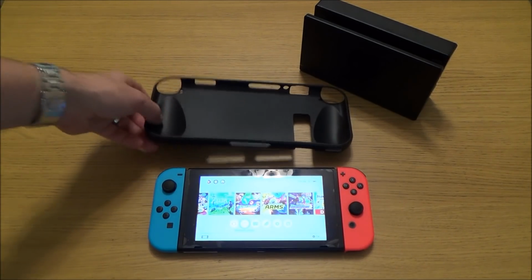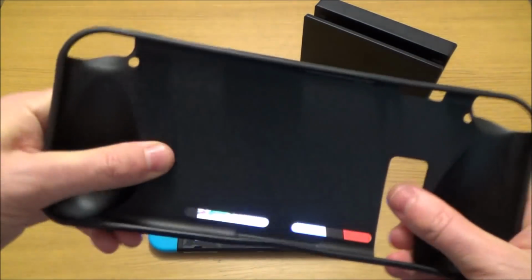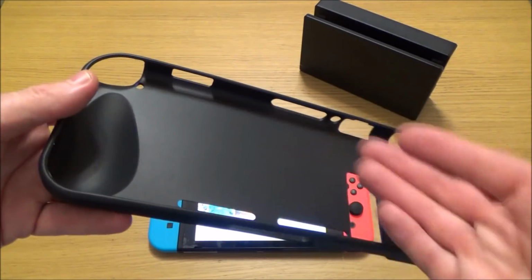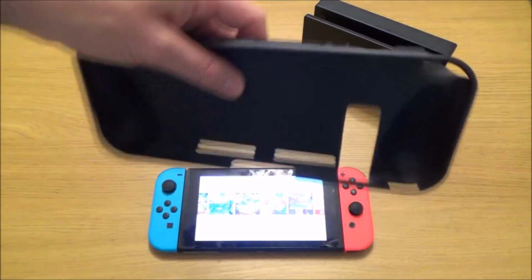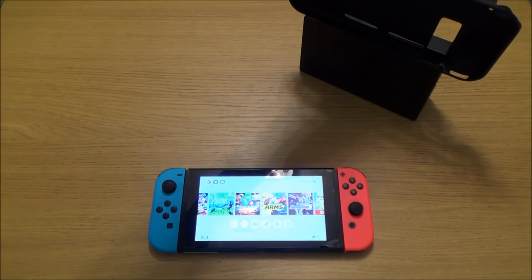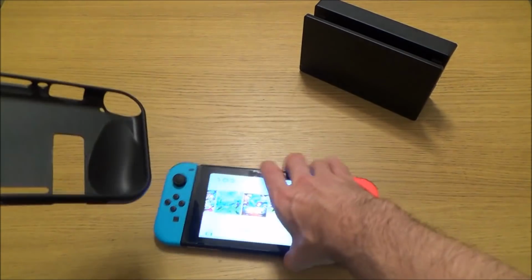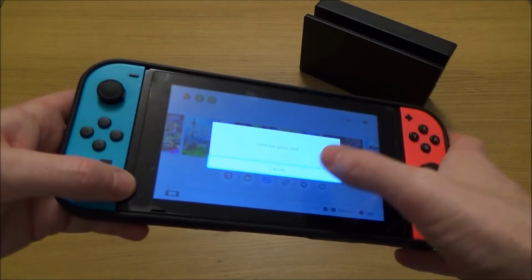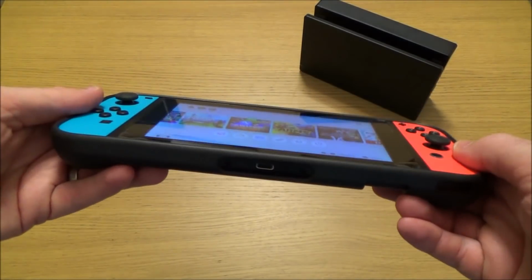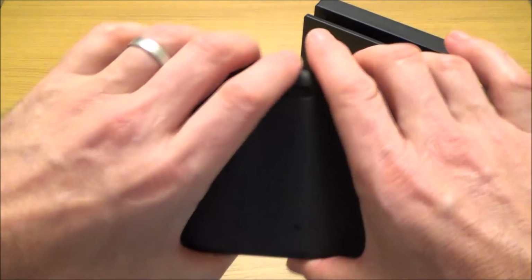This next solution involves a case. So this is a one-piece rubberized case, and basically normally this would be really inconvenient to use because you have to keep taking it out of the case to do the Joy-Cons. Also, it doesn't fit into the Nintendo Switch dock. But if you've got loose Joy-Cons, well, this case is a complete winner, because all you've got to do is throw it all in there together, and now it can't do anything. The Joy-Cons can't go anywhere because they're all molded in this one piece case together.